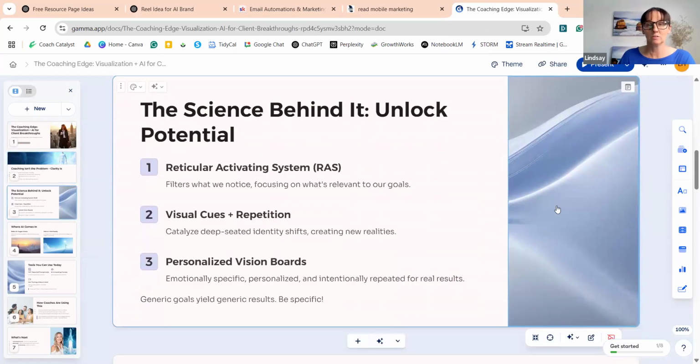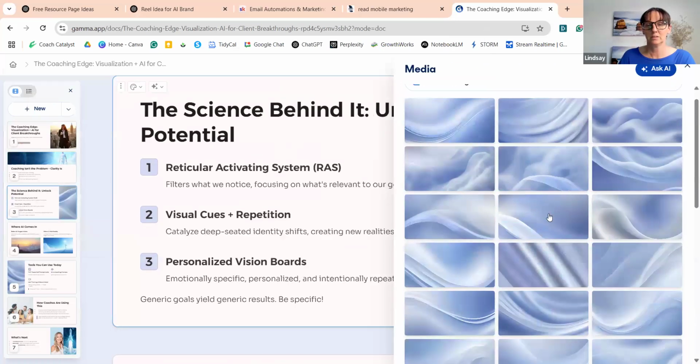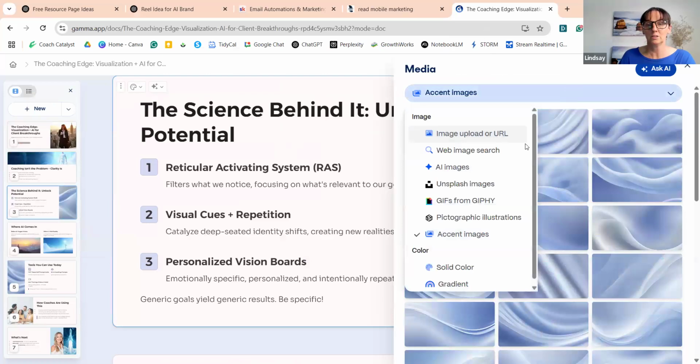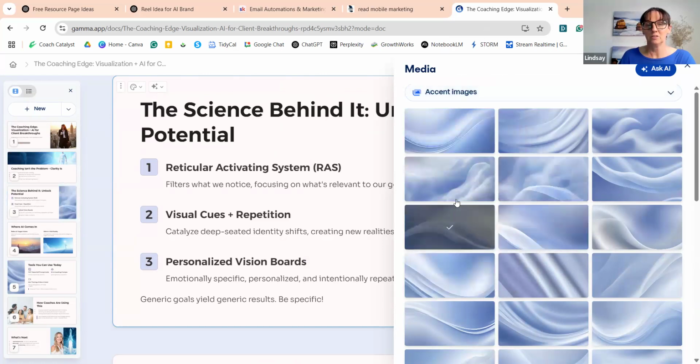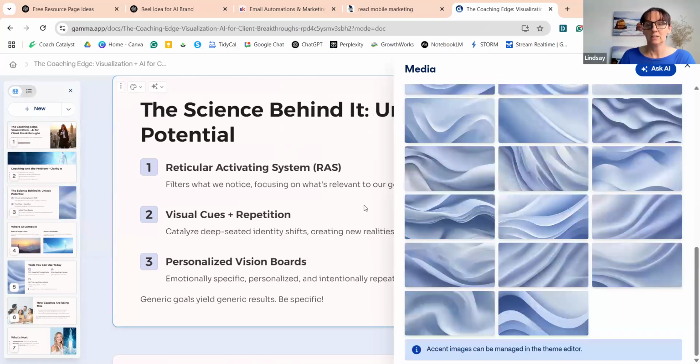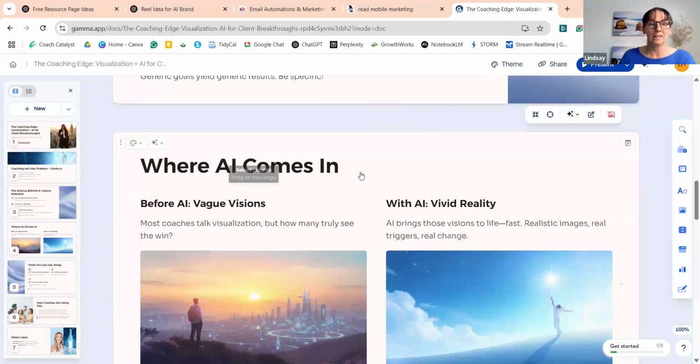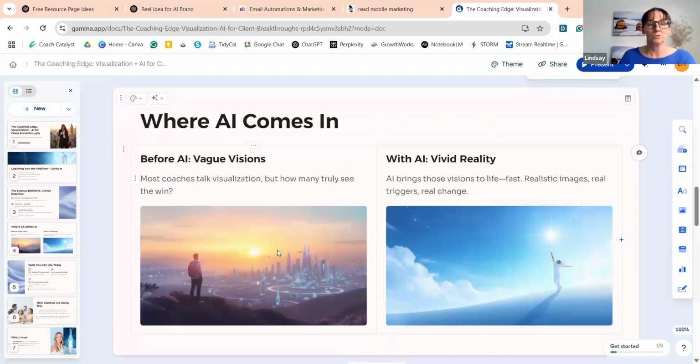So you can do that to every single one of these slides. You can change it, right? You can come in, you can add notes, you can edit, right? We can do all of these different things depending on what it is you want. You can play with this again. I can add an upload from here. Okay, I can pick any of these in here. And so that's how easy it gets, right? Where AI comes in before vague vision.